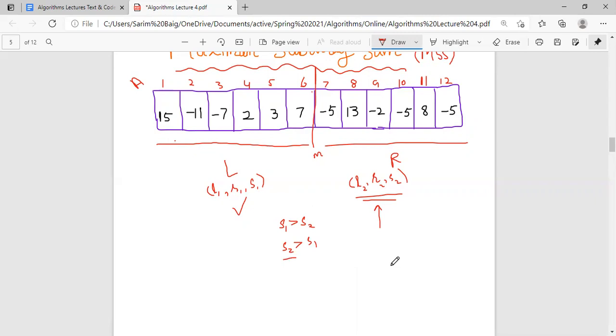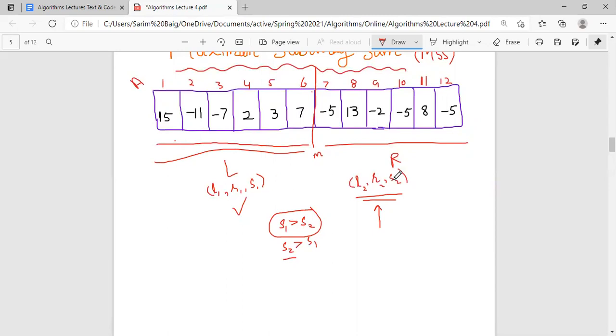The important question that you should think about now is this one. Let's focus on this thing. If S1 is greater than S2, then obviously S2 is not the solution. The one you're getting from the right is not the solution. My question is: is S1 definitely the solution for the entire array? Remember that S1 is the sum of an array which lies entirely on the left side. So it's somewhere here, that subarray, and its sum is S1.